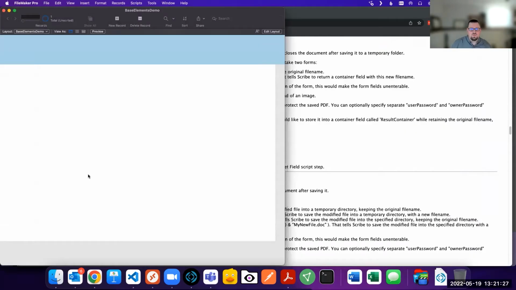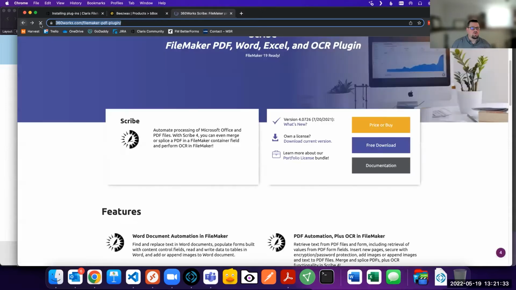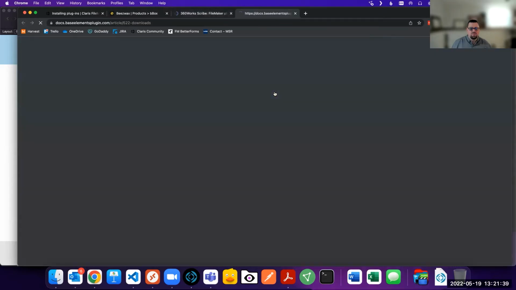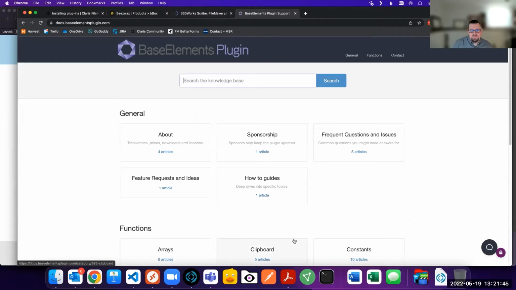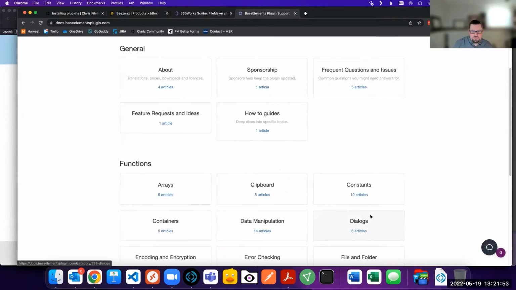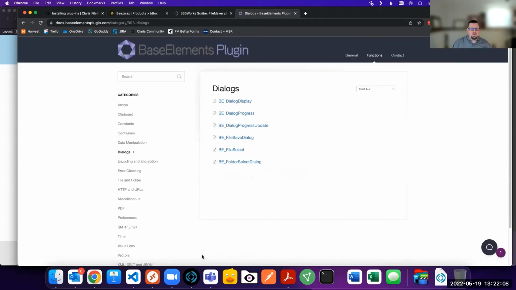Base elements is really cool because it is open source. Let me put the link to Scribe. Good job, Jeff. Thank you. I'm actually going to use your link and open it. So the base elements plugin is an open source plugin. It's made by Goya Interactive, who are guys from Australia and New Zealand. It's not supported, so you can't get tech support from them, but it's a pretty well along plugin. Mostly all the bugs and everything have been worked out, so it's pretty easy to go through here.